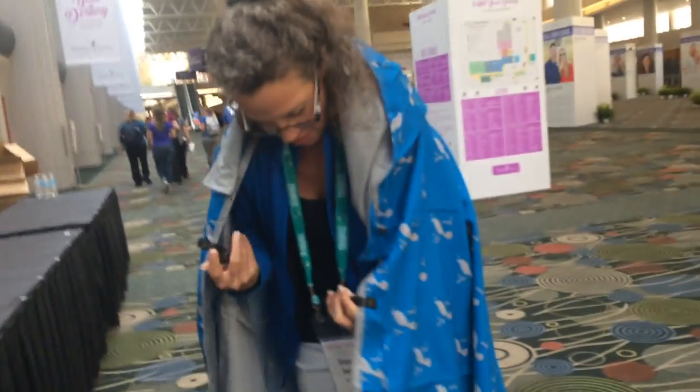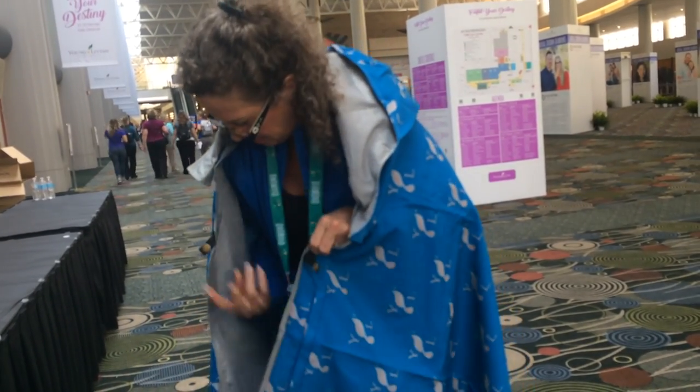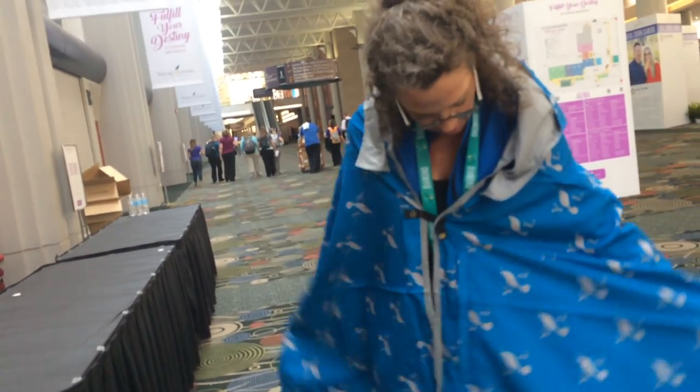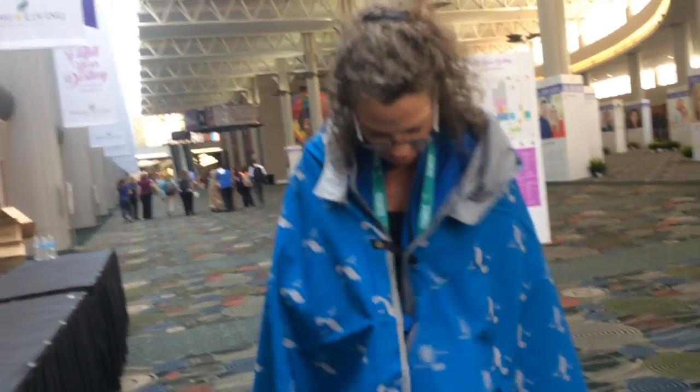Okay, so you put it around here, and then you snap it. And does this snap here, or snap the other way? Poncho, there's a pocket here. Look how big that pocket is. It's huge. Wow, it goes way down.